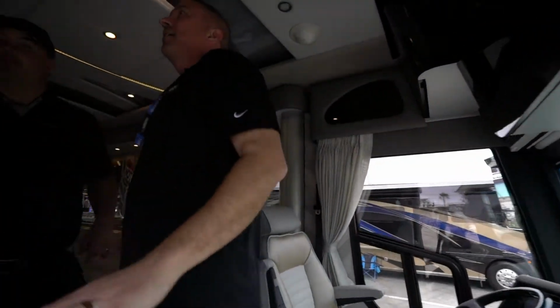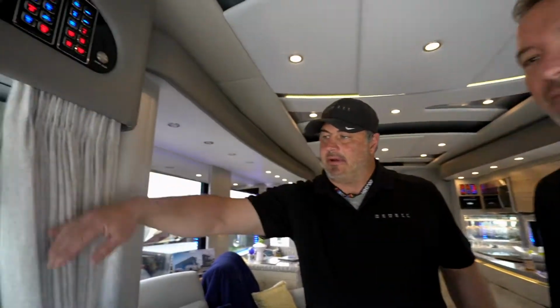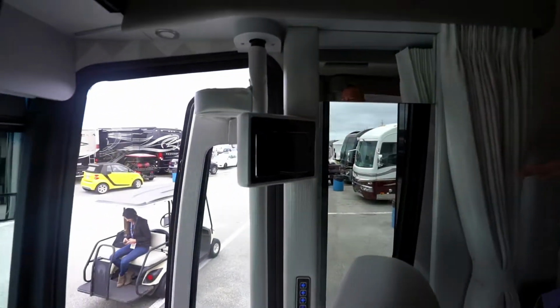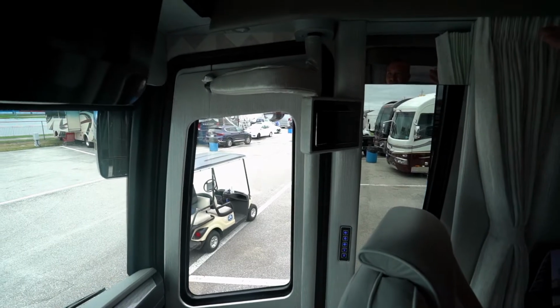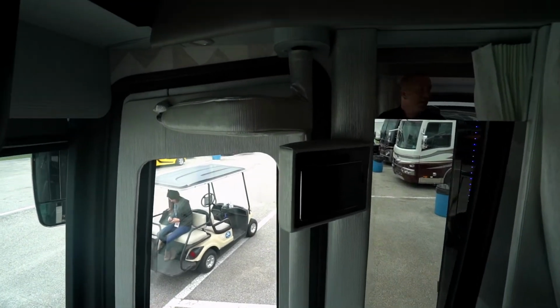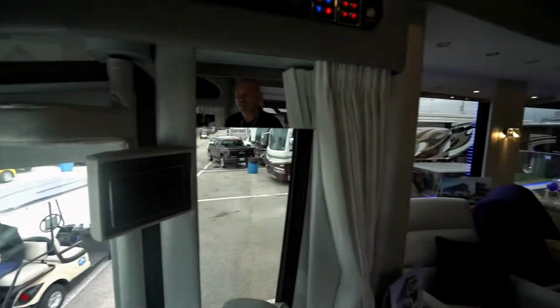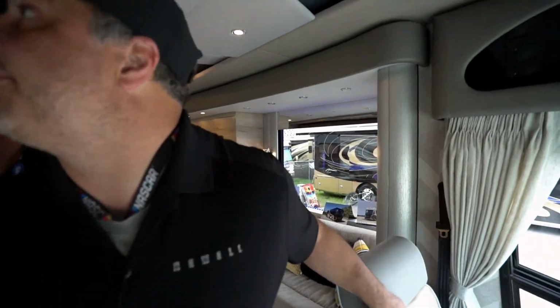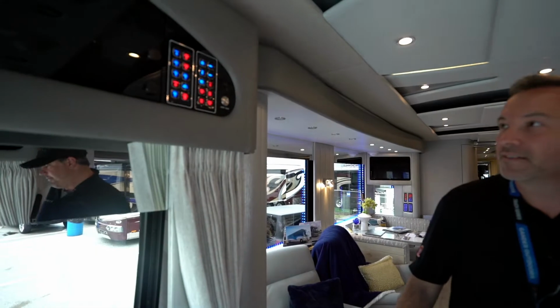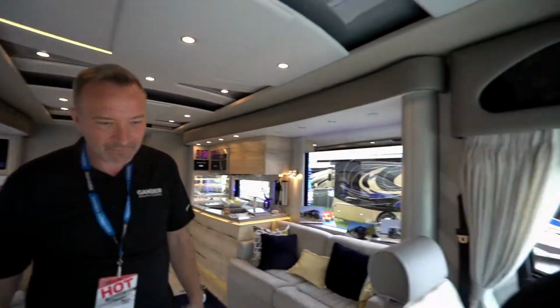Yeah, as soon as we come in here, we'll shut this door. You see how we have an air pocket door come in? Powered air pocket door. And what we'll do is it'll lift up and get really sealing nicely so you don't get any air noise. But what's pretty cool is that it seals off sound and air, right? Sound and air. And there's a little entry step button right through here. Oh, actually, just do it right here.